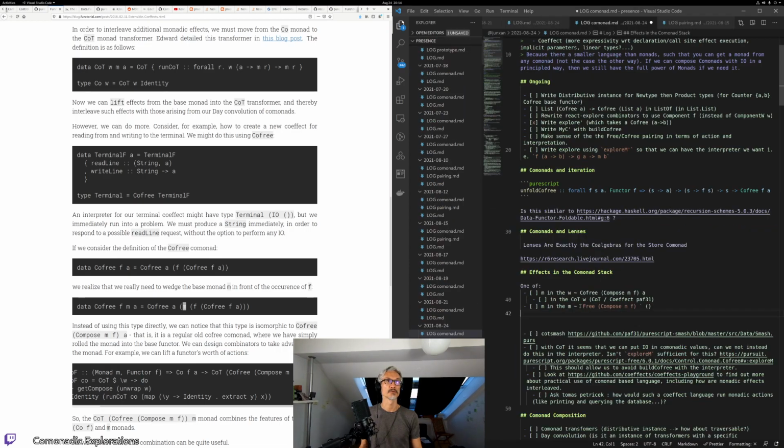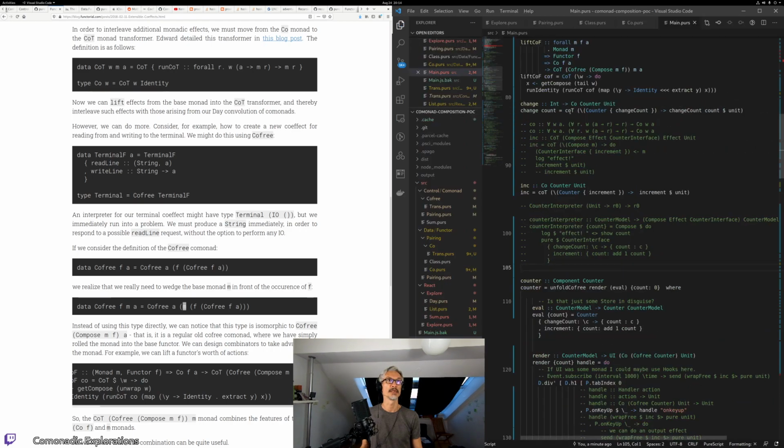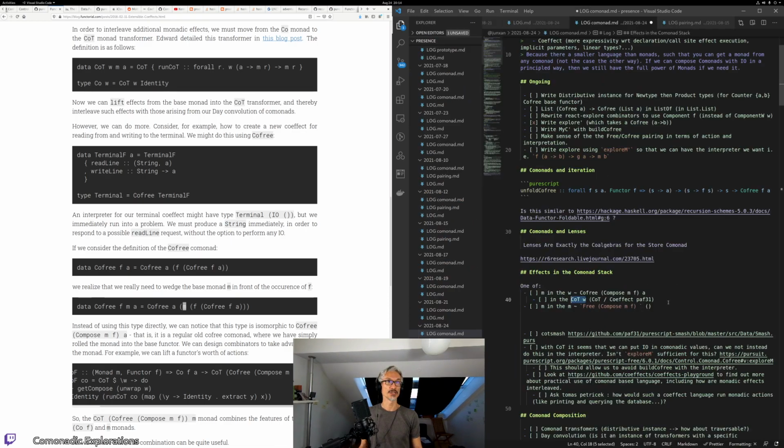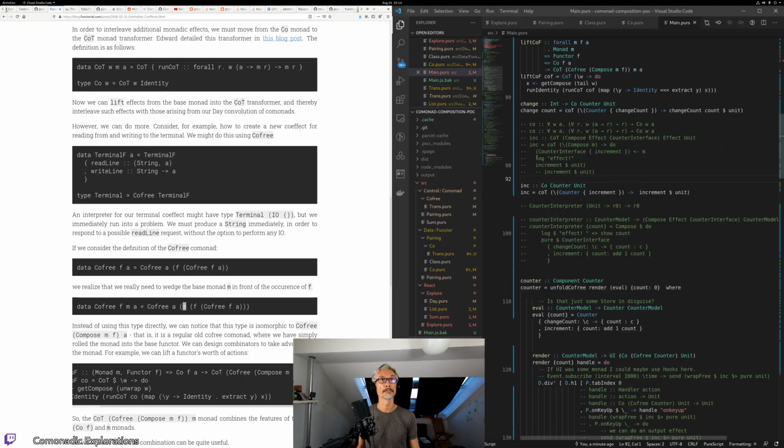So that's here, either in the comonad or in the CoT W, which is the monad here. And we're able to put effects in both places, which is maybe too much power, I think, because I don't like the idea of having the possibility to do it in both places. I think it should be only in one place.